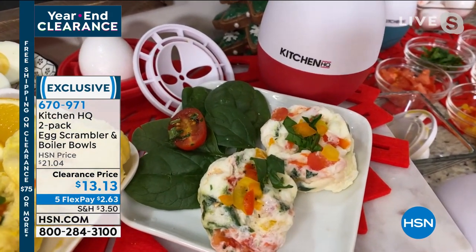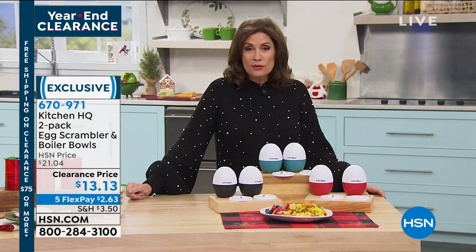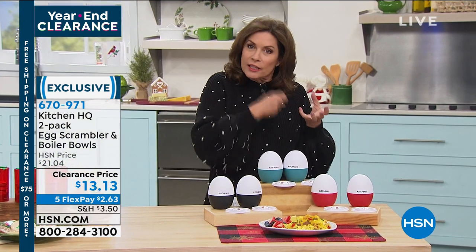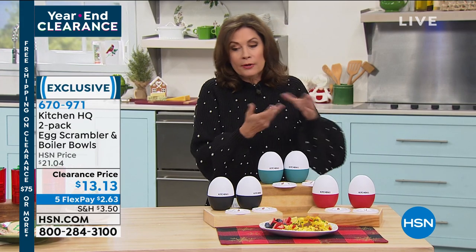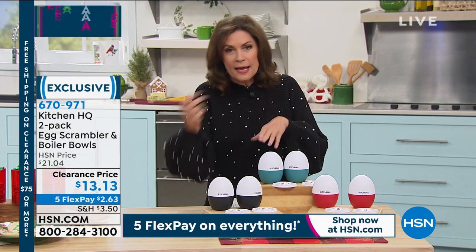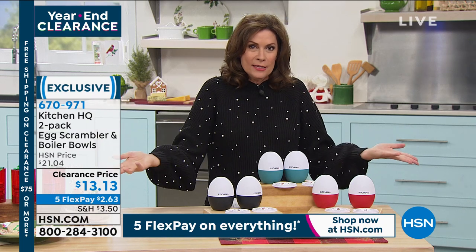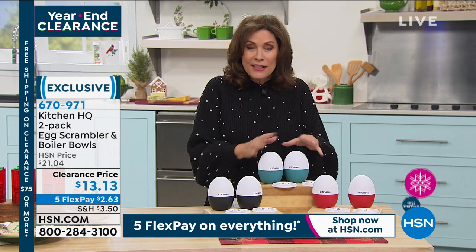I have to have this. I eat eggs every single morning and I scramble them, and I have to get the little dish out, then I do the aeration, then I put it in a pan, then I have to wash the pan, and then I have to use a spatula. This is so easy. And you get two of these, and they're really cool.